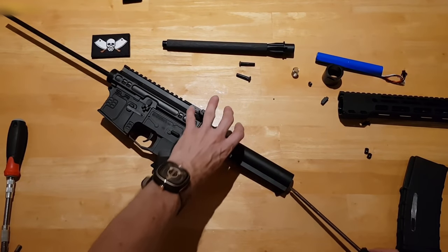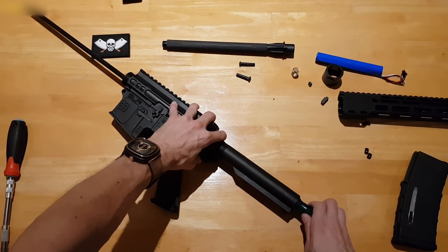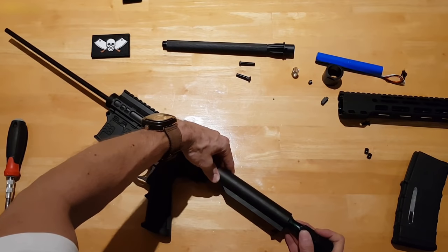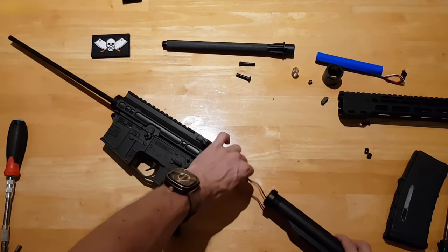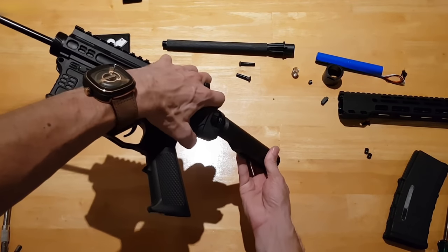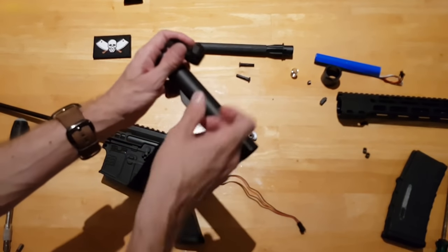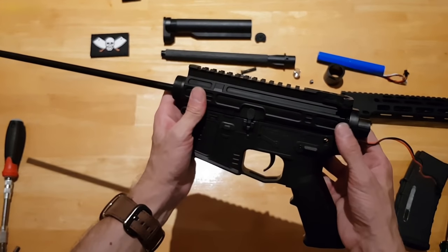Now, I will also remove the buffer tube while I'm here with my almost long enough screwdriver. I think it's just long enough to get in there. Buffer tube is nylon. That's pretty nice. Would be nicer if it was aluminium, but you know, can't have everything, but still pretty nice.